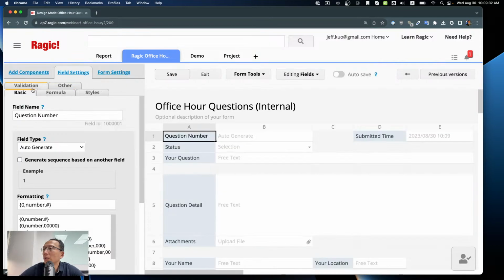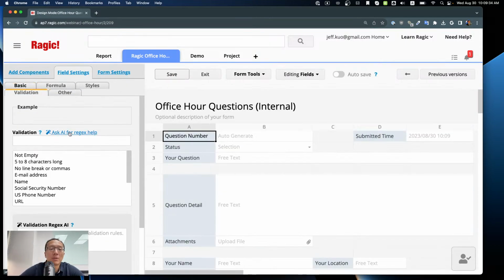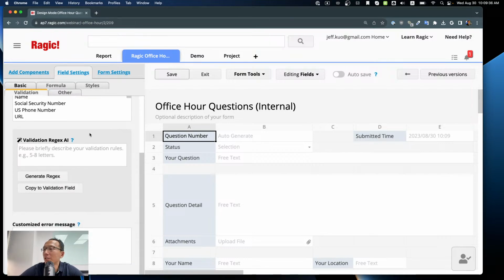So if you go to validation, oh yeah, it's online. You can go ask AI for Ragic help. So for example, I could say my validation rule is a string no longer than 8 characters and all alphanumeric.